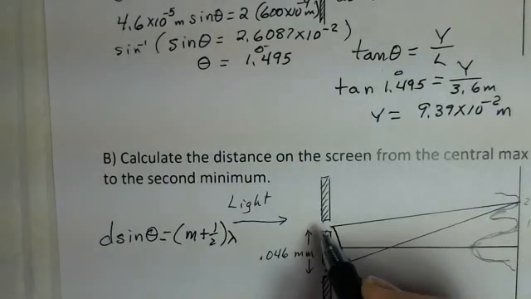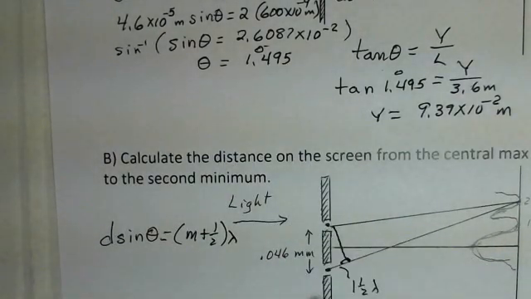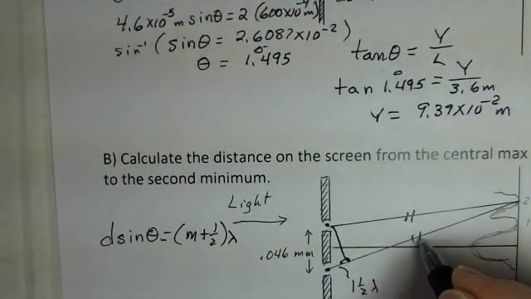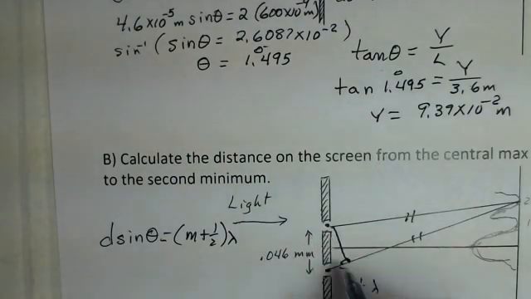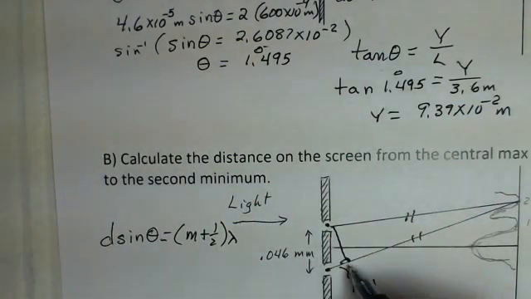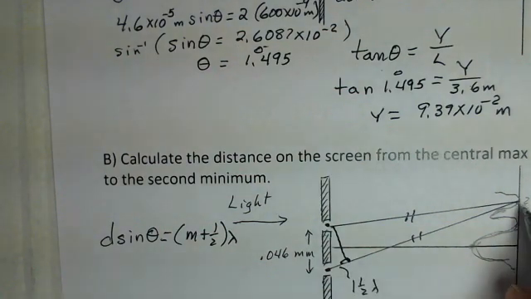So if I have peaks starting at the slit, this light again is coherent. If I have peaks at the openings at the same time, 1 and a half wavelengths, that would bring me to a valley. Here's a peak. Again, these lines are equal length. So these two sections of the wave will arrive at the same time. A peak from here, a valley from here. And we'll have cancellation, destructive interference.